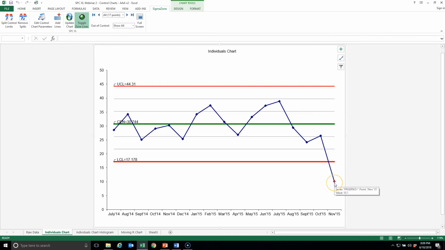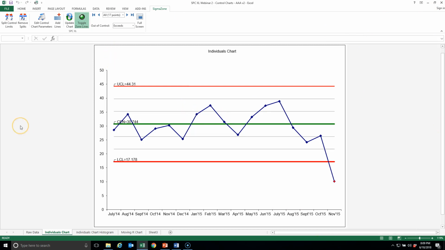It shows in red. Why? Because it's one of the symptoms. It's a point outside the control limit. It's symptom number 1. Your out of control symptoms can be seen right here. You can show all of them or you can show none of them. Okay, that's a blue point then. You can show just the ones that exceed, and that's the only symptom there is, and it will show whatever symptoms you want to be seen in red. And that's kind of nice because it allows you to look at all the symptoms individually if you care to do so.